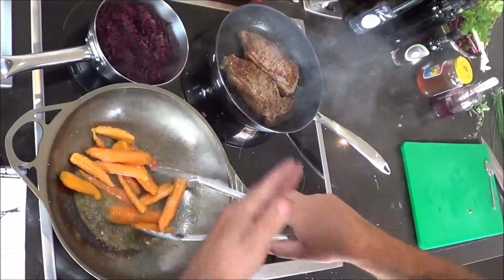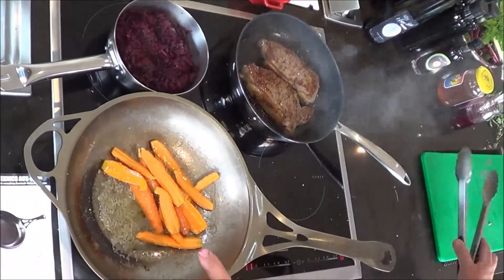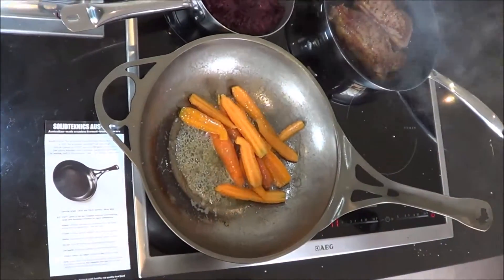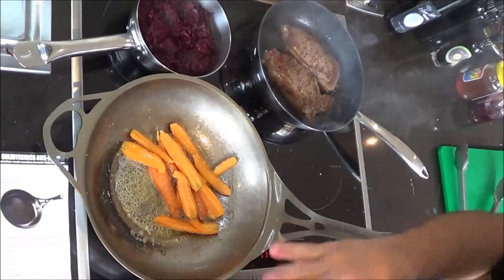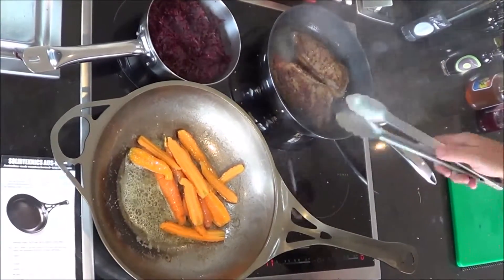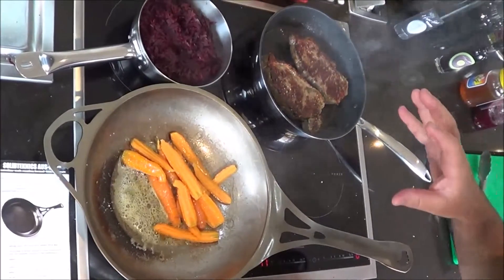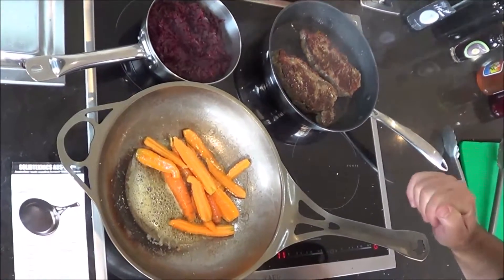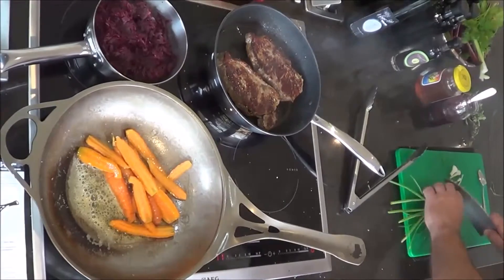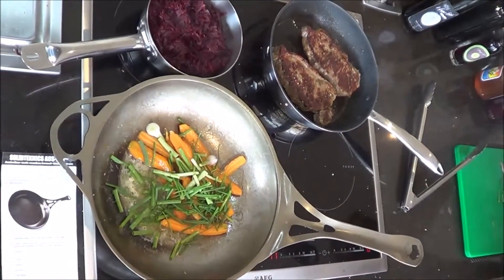To complete the meal - obviously the marmalade by itself is fine with bread - I've got carrots from the garden in a bit of butter. I'm using a new pan from Solidteknics called the Oz Iron - it's 100% cast iron, one piece, seamless, no seams. An awesome product that works on induction and gas. Australian made, which is brilliant. I've also got some nice spring onions and chives from the garden, chopped up and added in.